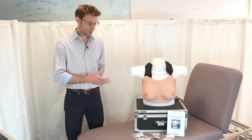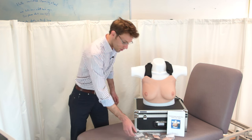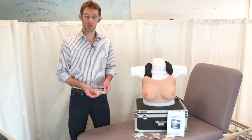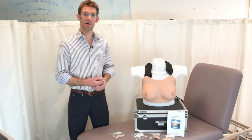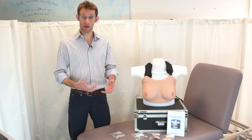The benefit of these breasts compared to previous cancer models is that we have the option to put in different tumour types where we want to on the models, and with that we can put exceptionally subtle pathological findings inside the breast tissue to allow medical students and doctors to examine for those.